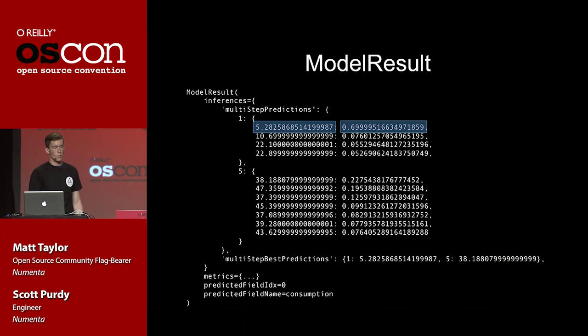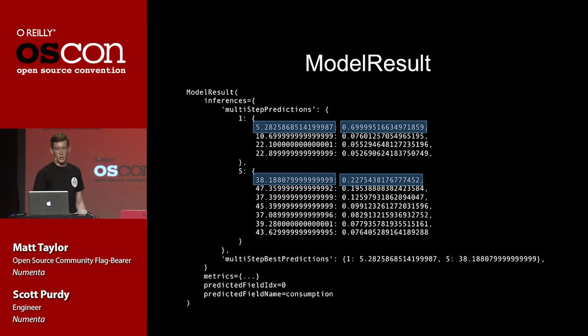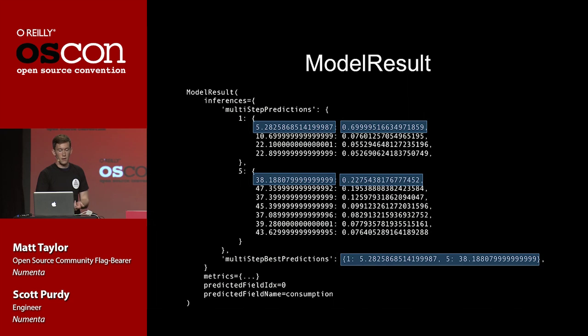And then you can see there's a few more predictions there. I actually took about 5 of the predictions out of the 1-step section just so I could fit everything, and those were between 1 and 2% likely. And then similarly, in the 5 steps ahead section, we get predictions, so about 38 with a little over 22% likelihood, and then there's a number of other predictions there. You don't always need all those different probabilities. If you just want the best prediction, there's a convenience key in here that will just give you the best prediction for each of your steps.